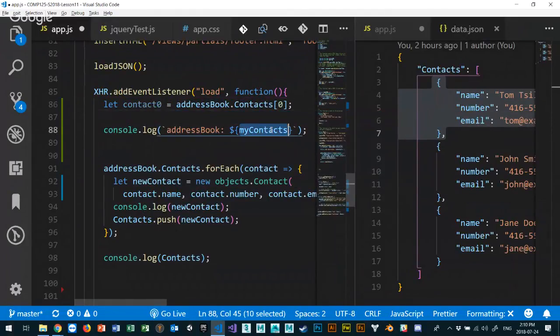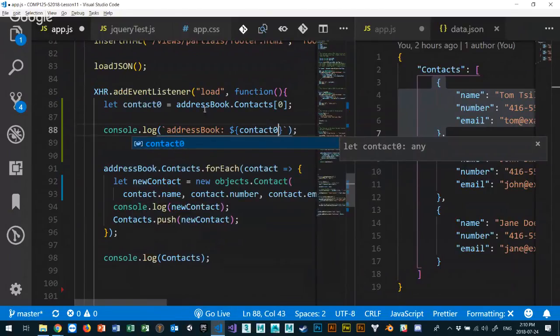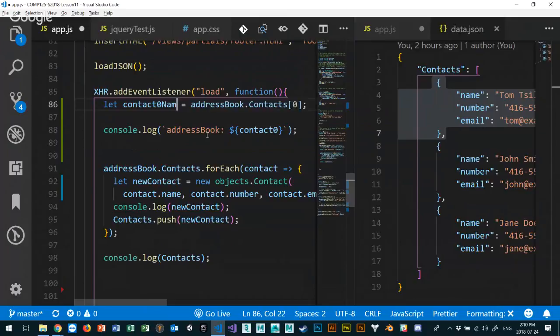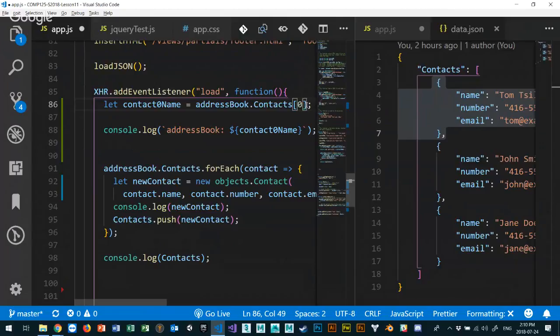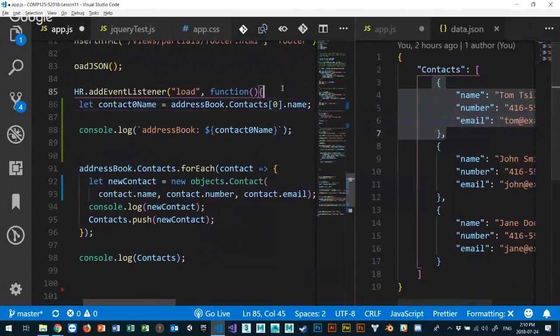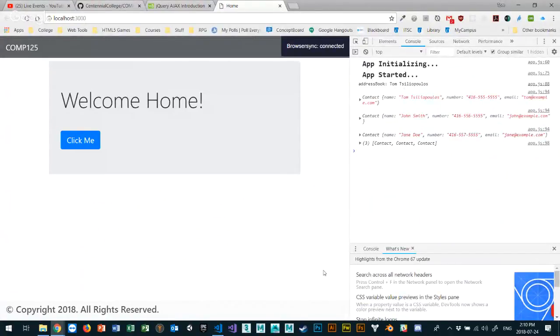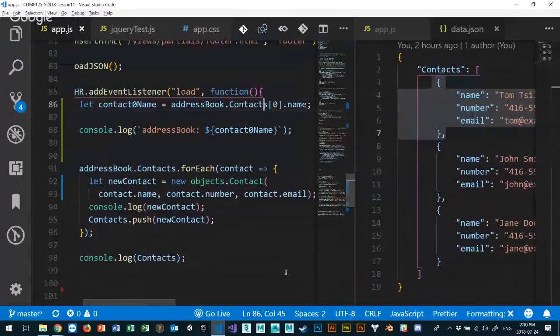Contact 0. And I want to say the name of contact 0, so contact 0 name is equal to contacts 0 dot name. Can I get my name out of there? And yes. So that's how you access it. It's there, it's buried, and you have to know how to load in your file. Notice that the first few times I did it didn't work because I'm not getting into the data. In order for me to get the data, I have to go into the actual name. And that's how I did contact name, contact number, and contact email.